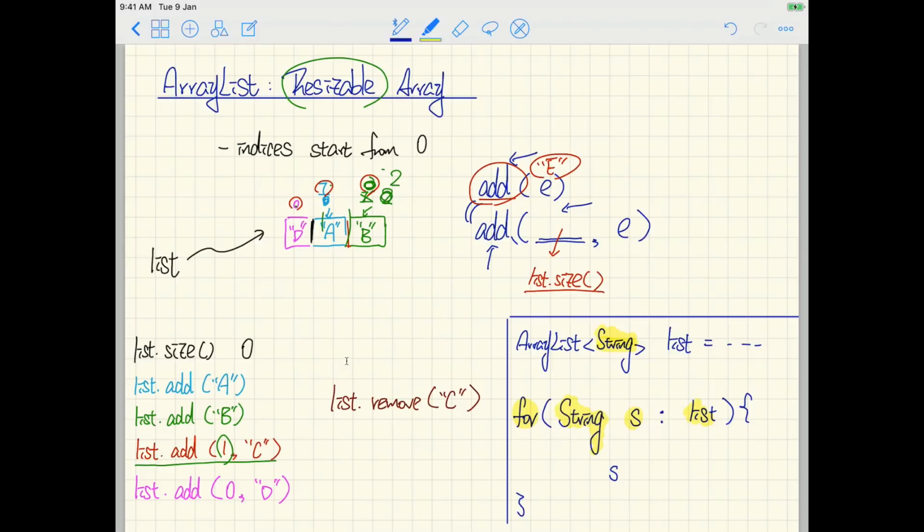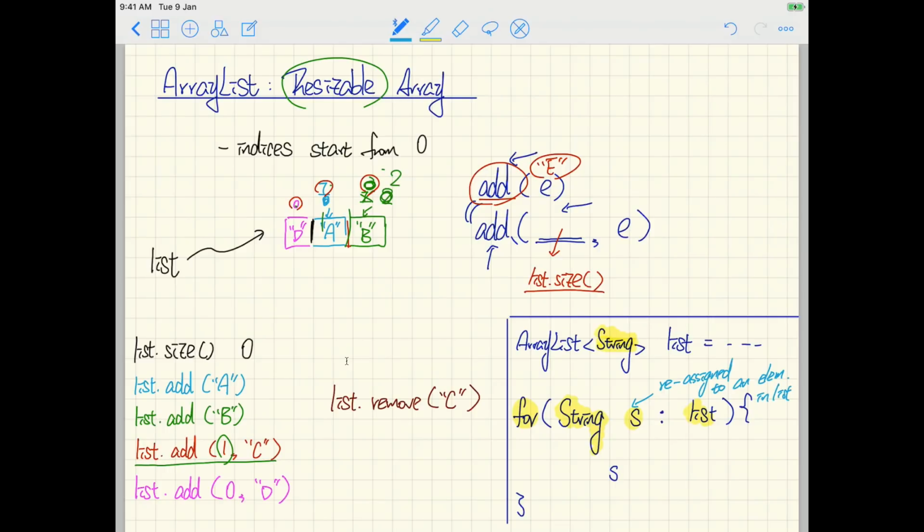Okay, so you can think about this as also like a dummy variable over here. So this is going to be reassigned to an element in the list for each iteration.